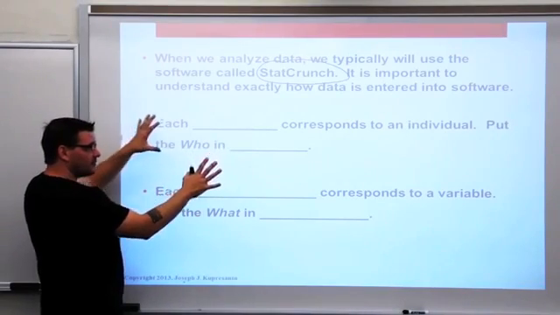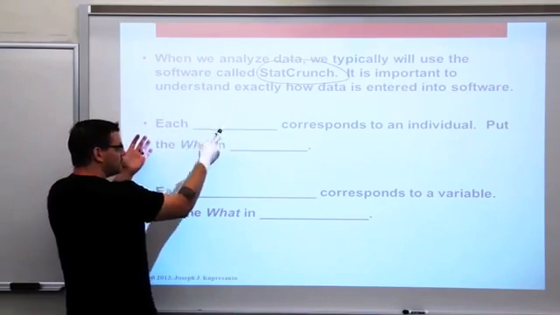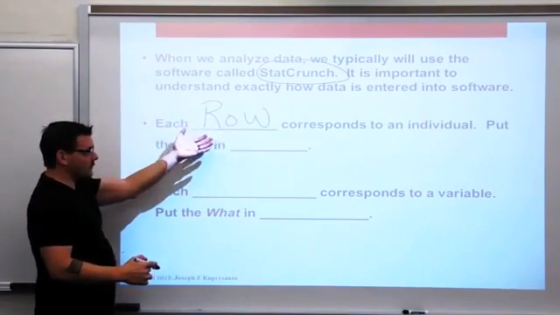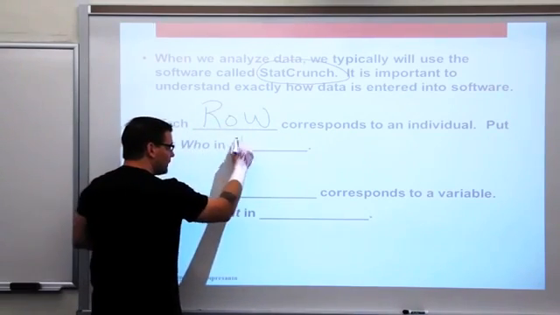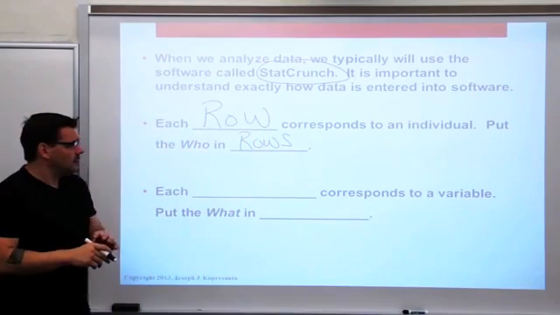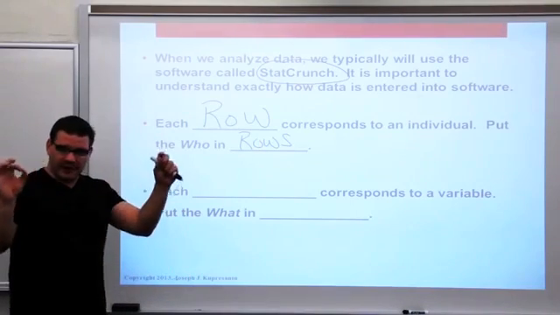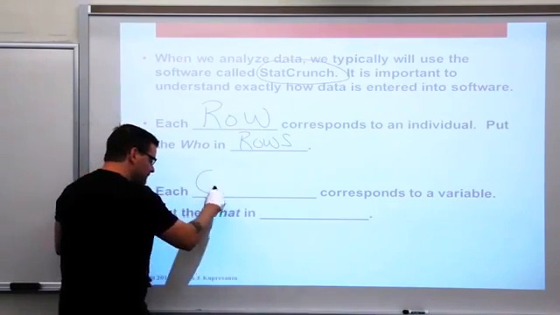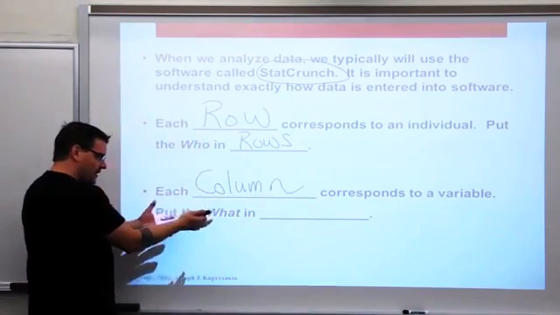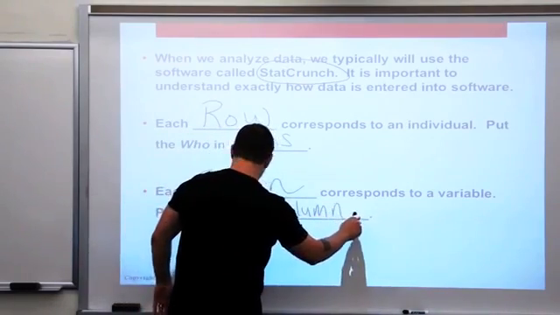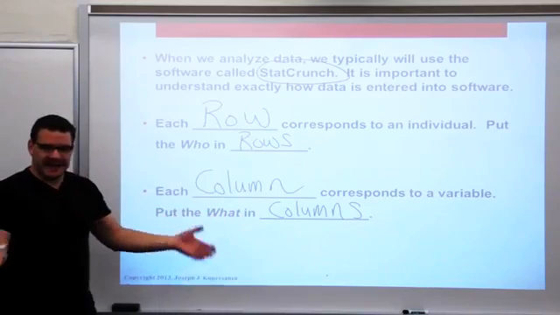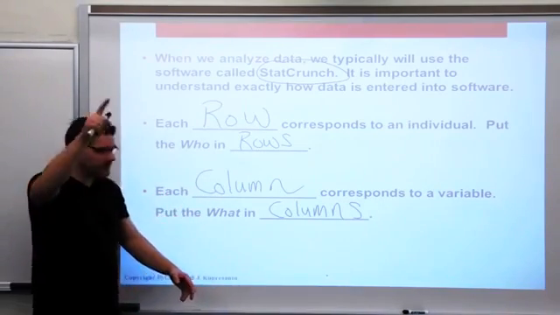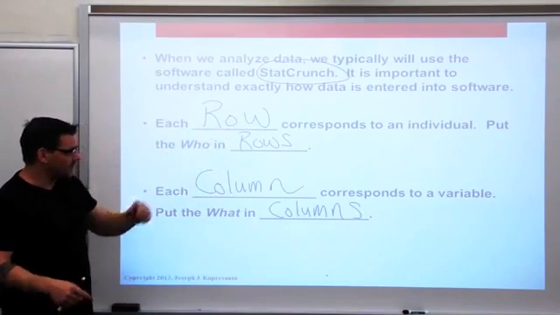Okay, and the who and what comes into play in terms of how I load the data in, right? So think of a spreadsheet, and you've got rows and you've got columns, right? Each row is going to be an individual. So you're going to put the who in rows. For the McDonald's example, every row in StatCrunch would be one student's order of fries. Okay? And so we sort of know what's going to happen here, right? Each column corresponds to a variable. We'll put the variables in columns. Now, without specifically looking at StatCrunch, it might be a little bit difficult to imagine this, but get this in the notes for now. We're going to practice a ton in class. The variables go in columns, and the who or the observations will go into the rows.